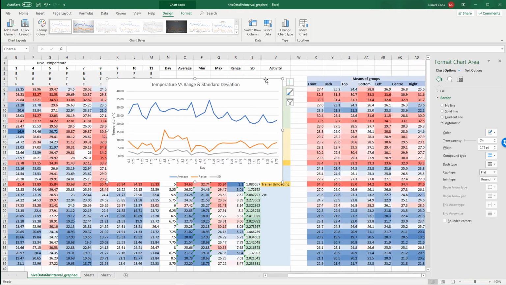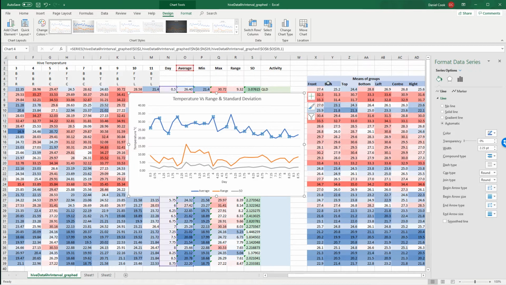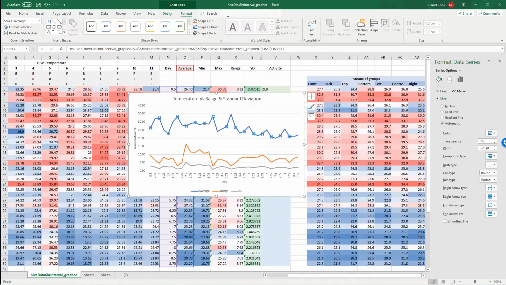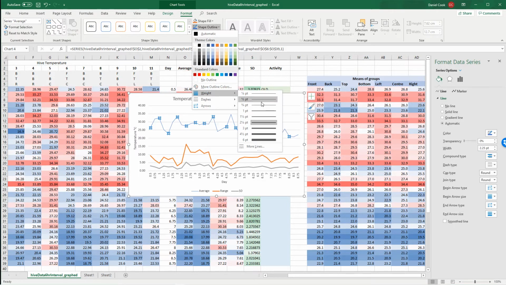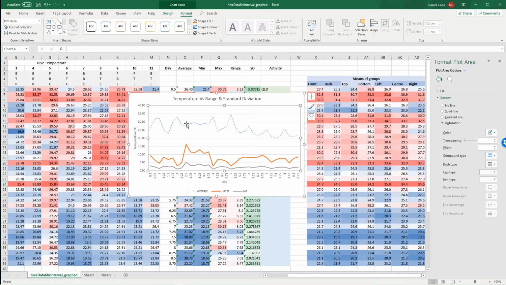A couple of other tricks you can use. Look, throwing it onto that second axis is very useful to show two different things that are related or interlinked. We can also change the line types. We click on it, go up to design or format in this case, shape outline, and then you can change the weight of the line, and you can do things like put dashes in there instead. So if I want to demonstrate a line was very different, I could do that. Very useful for linked data sets or things that basically work with each other.